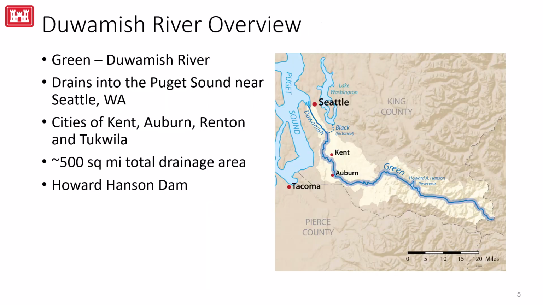The Duwamish River is the name of the lower 12 miles of the Green River, which begins in the mountains southeast of Seattle and empties into the Puget Sound. Altogether, the Duwamish and Green River span about 70 miles in length with a watershed size of approximately 500 square miles. The terrain within the watershed is very mountainous in the upper part, with some peaks exceeding 5,000 feet in elevation. In the lower part of the watershed, slopes mellow out quite a bit. Now, snow accumulation and melt is also an important source of runoff within this watershed.